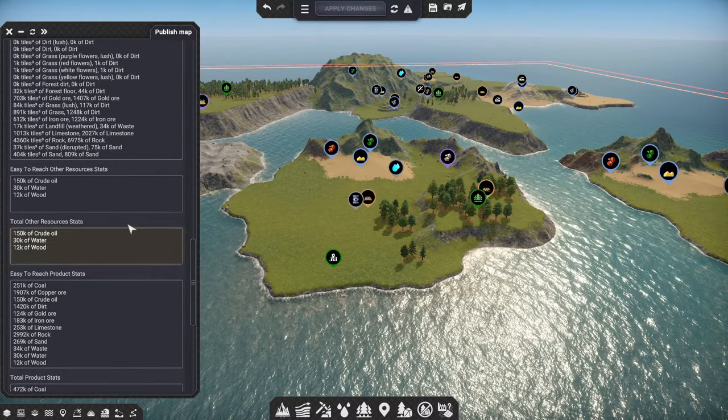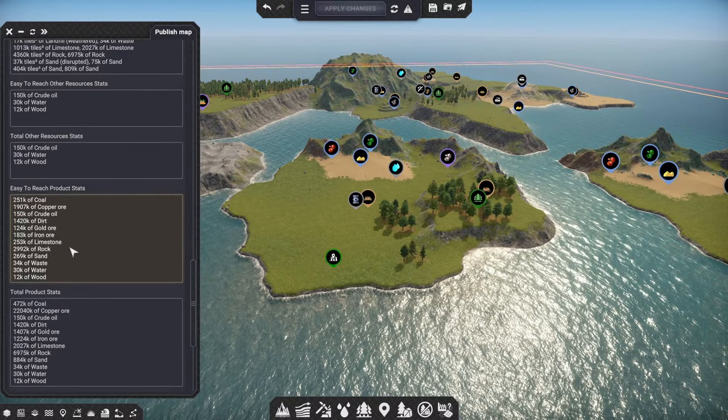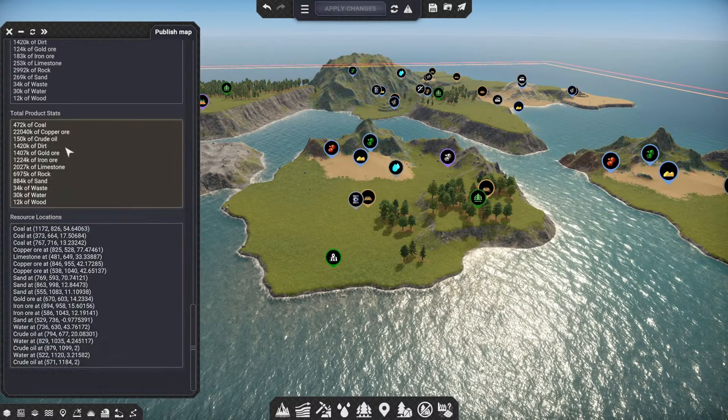You can see also the wood and water, crude oil, right? So you can make sure that you have enough of these. And this is the product stats that will be visible on the new game screen for the players. In the beginning, I mentioned resource locations, right? This is the resource locations that players will see.